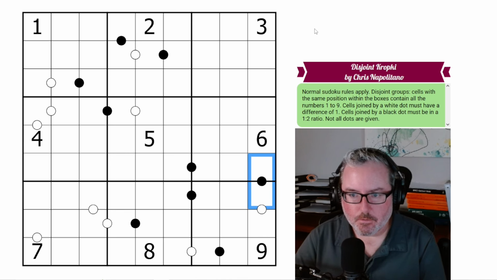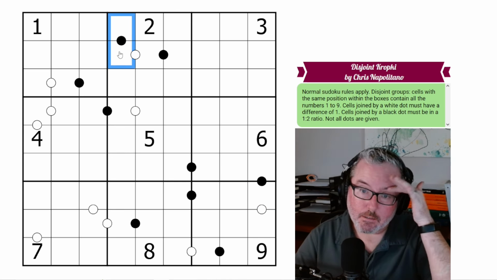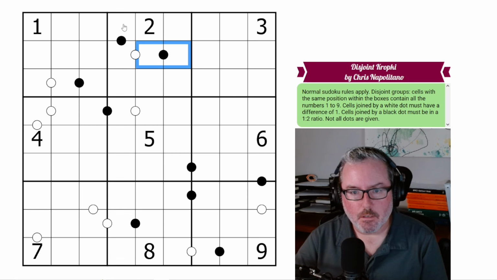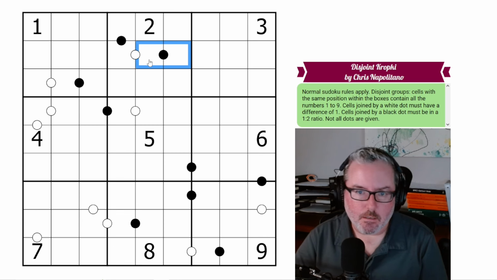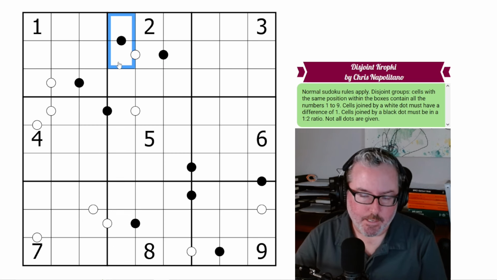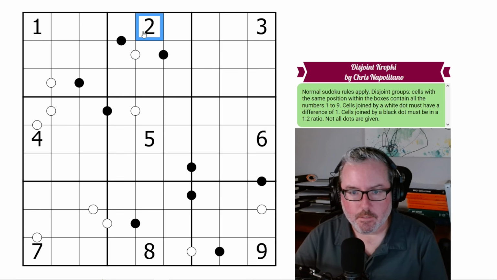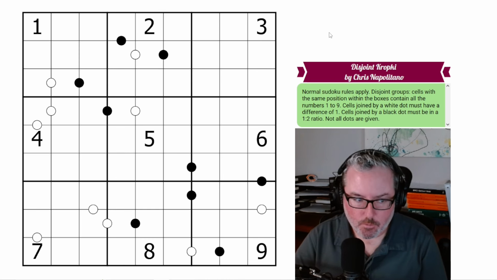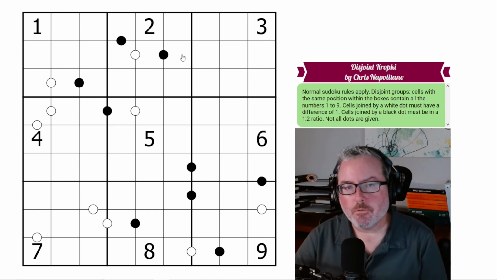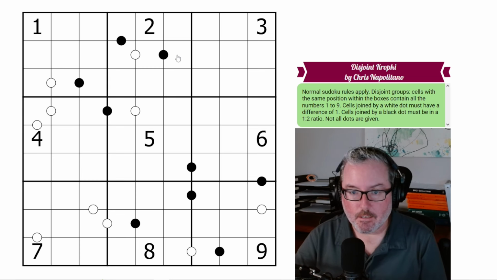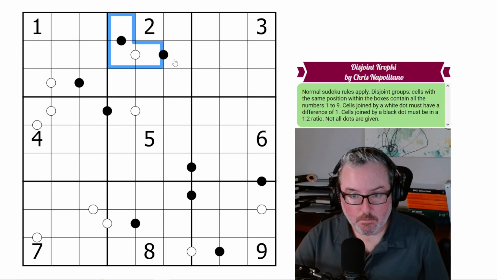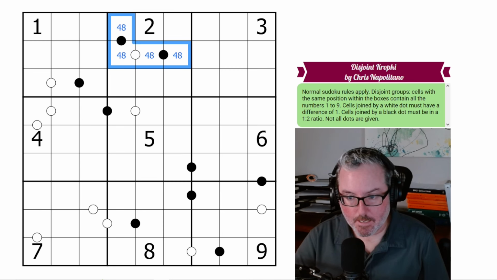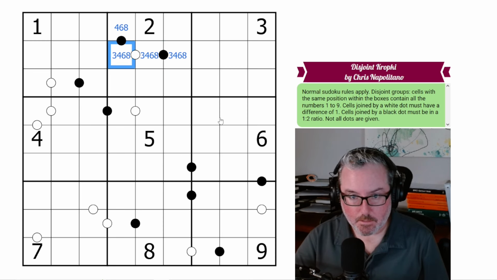Not super useful at this point, but down in here, we actually have a better understanding, I think, of what is available. Because we cannot have a 2, we can never have the 1, 2 pair. And we can't have the 2, 4 pair. So the only two types of pairs we have left are going to be 4, 8, and 3, 6. So these are going to have to be 4, 8, and 3, 6. Now this can't be 3, so this can't be 6, and this can't be 8, so this can't be 4.